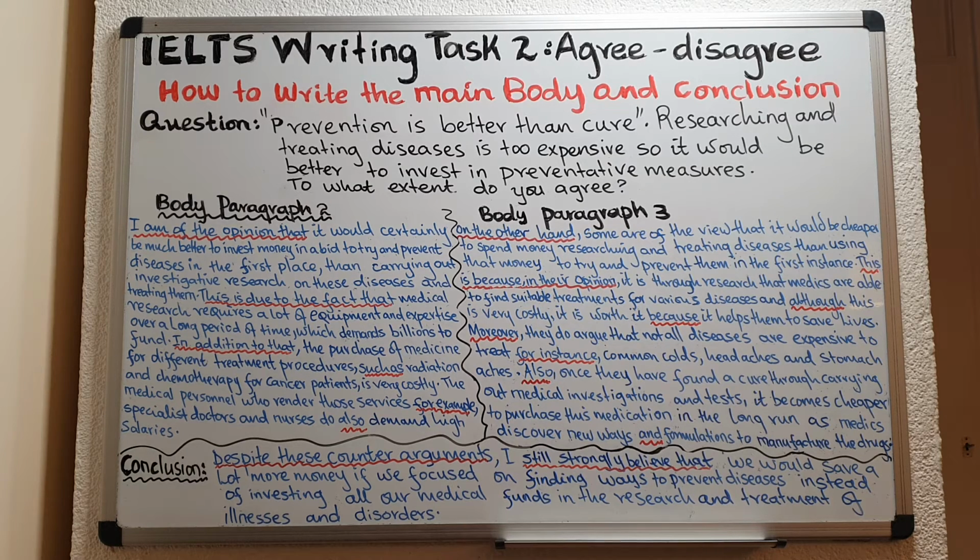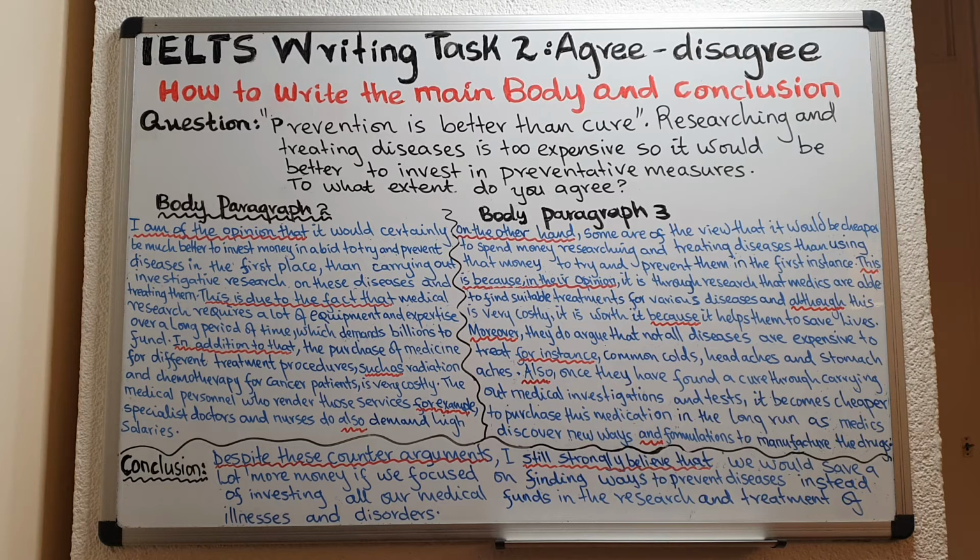And in one of the paragraphs, you agree with the opinion of the statement. And in the other paragraph, you're supposed to write about the other point of view, which you do not agree with. So at the end of the day, in your essay, you have to write about the 2 different types of points of view. Body paragraph 2, agree. Body paragraph 3, disagree. But make it very clear in which paragraph you agree with the opinion.